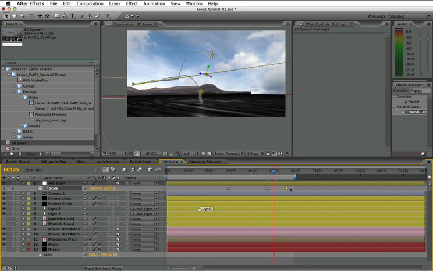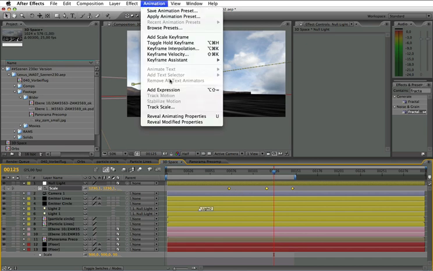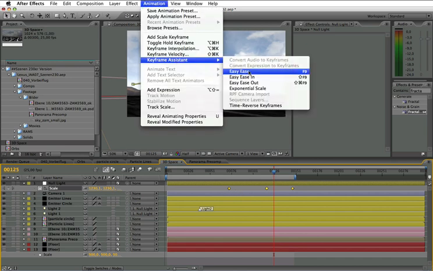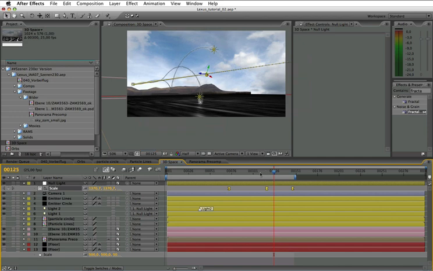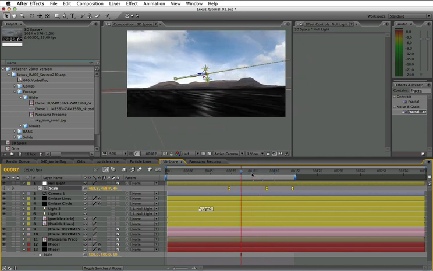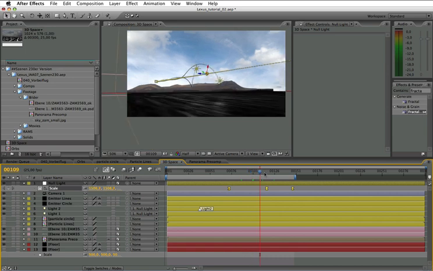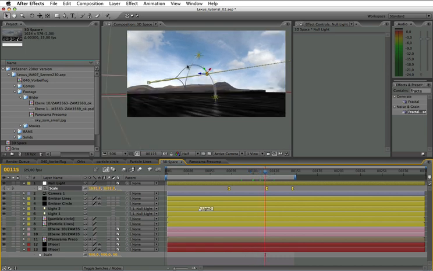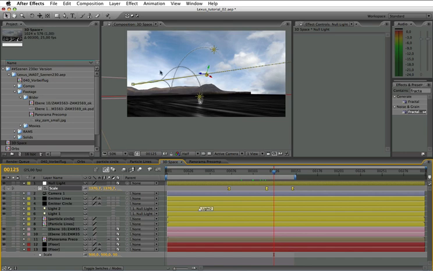So we just select the keyframes, make an easy ease, and as you can see already, the movement of the orbs is getting much more interesting than just being in the same position.